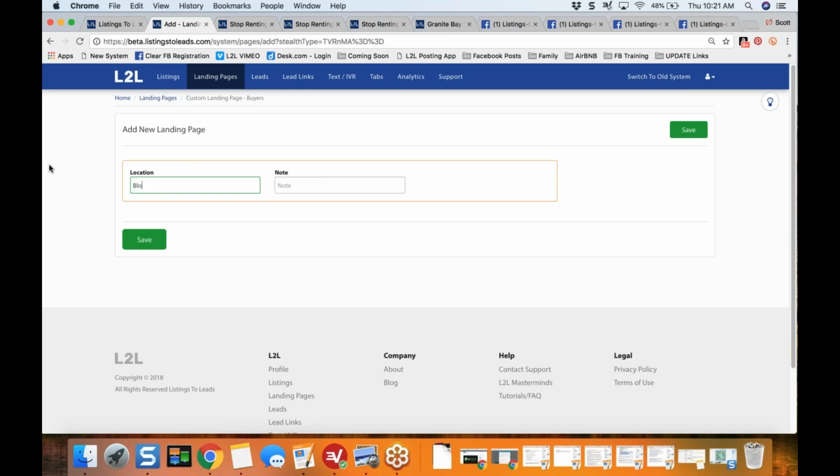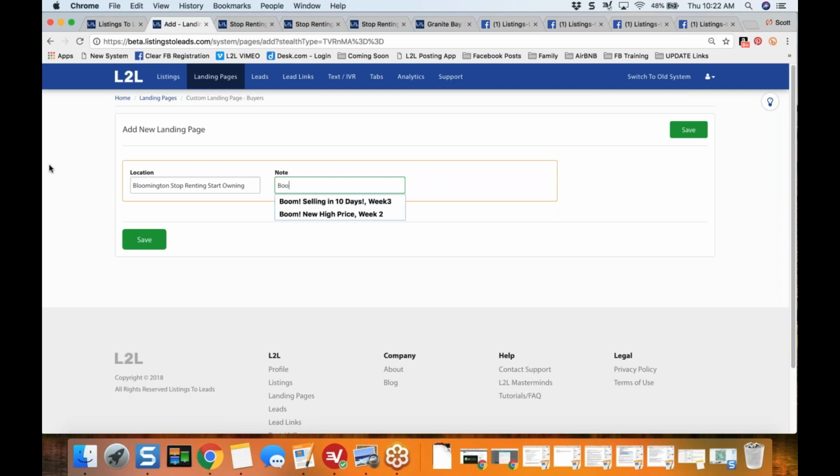Now I'm not going to put IL. Keep this in mind: all I need is Bloomington. And if I want to put a note, I can.